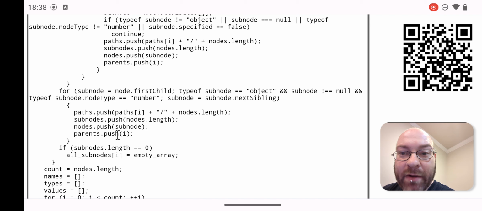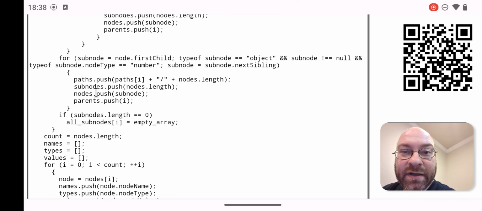And then we push the parent onto the parents list here. All the same stuff as for the attribute subnodes. It's just two categories, I guess you could say, of how to access subnodes: one by attributes and one by this other firstChild nextSibling technique.